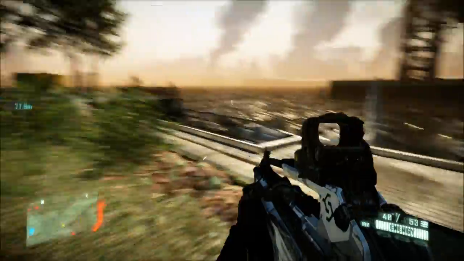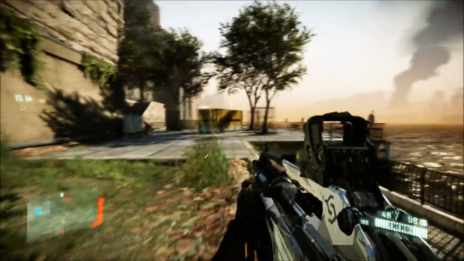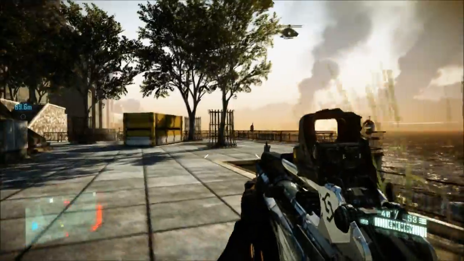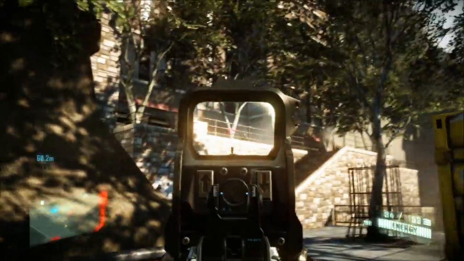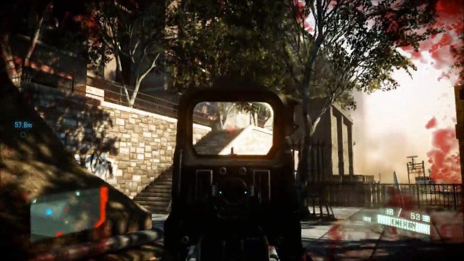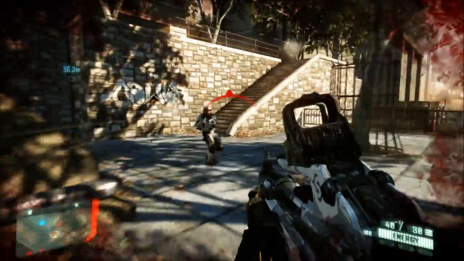Now it feels much more smooth and responsive, and there's the ability to turn off motion blur. Personally, I do like motion blur, but if you have a lower end graphics card, turning off motion blur and vertical synchronization helps out a lot with the frame rate, especially on a high res or a high intensive graphical game like this.